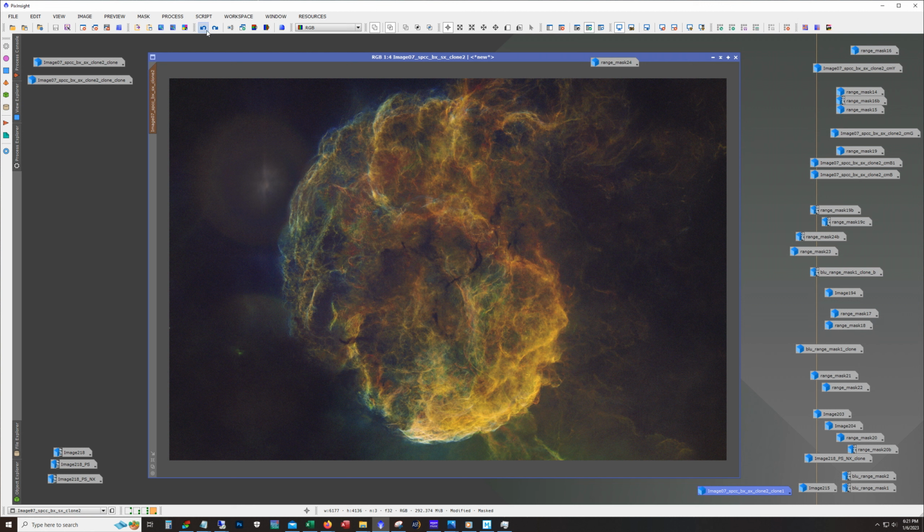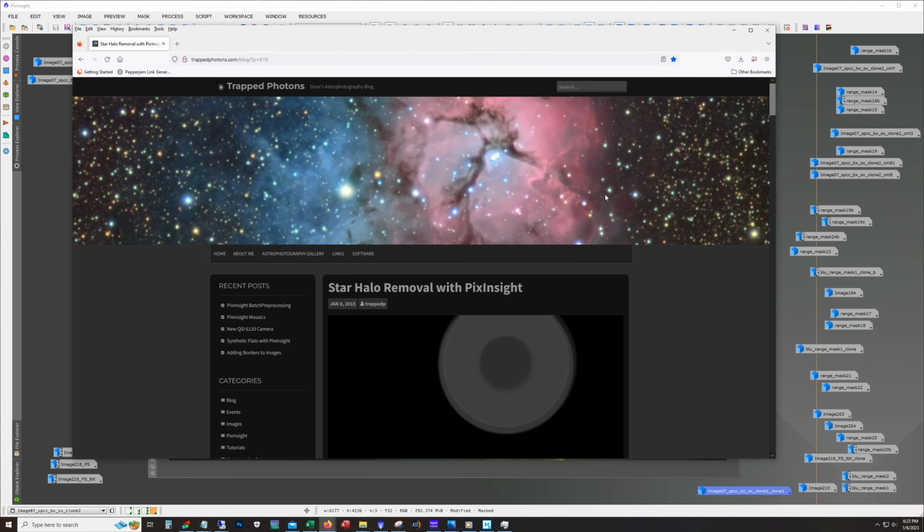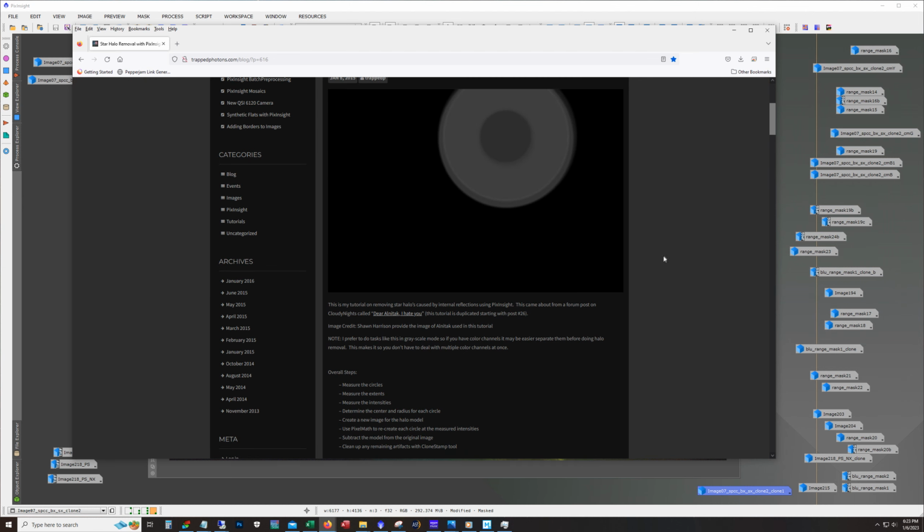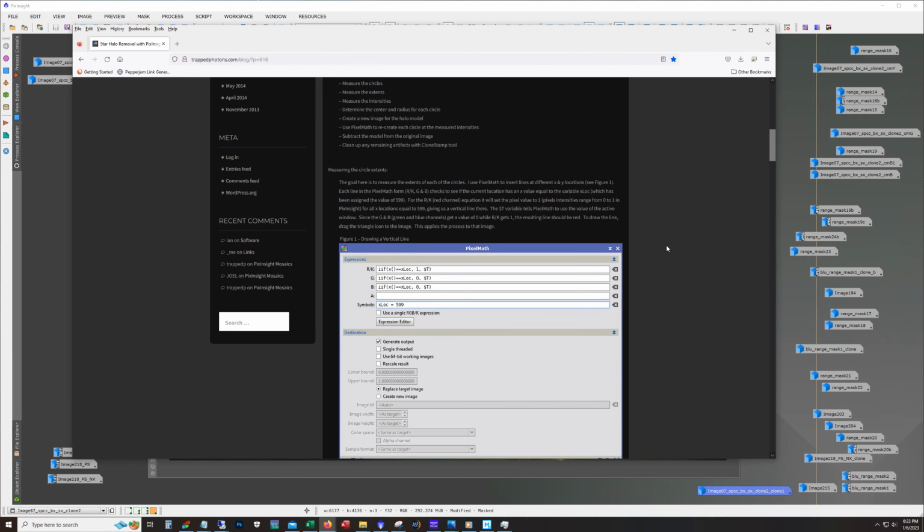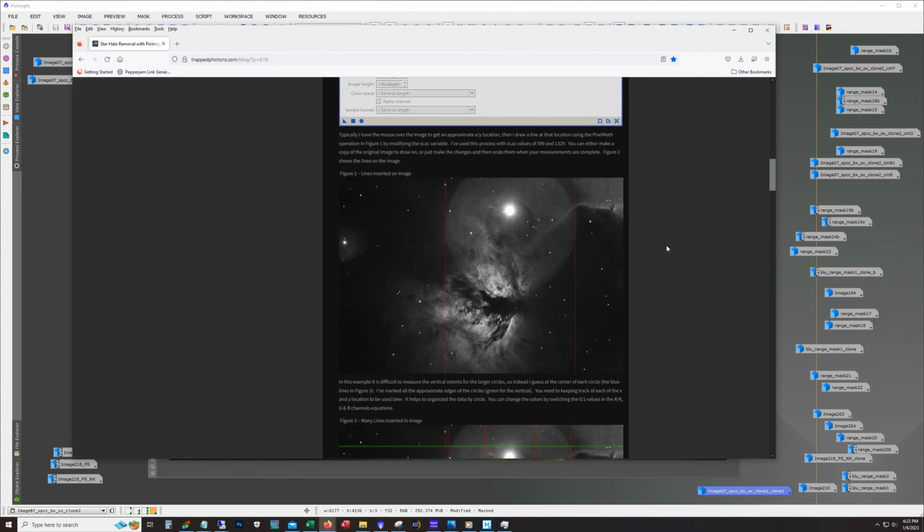Yeah, so okay, now I'm working on the halo there. Now there are a few different options for dealing with halos. I'm going to show one reference. I did not use this technique completely, but if you want to be very methodical and mathematical with dealing with halos, let me show this really quick here. Now it's an older article from 2015 by David Ault, but it's still very relevant. And I've done this once. It's a lot of work, but it really does a great job of dealing with the halos.